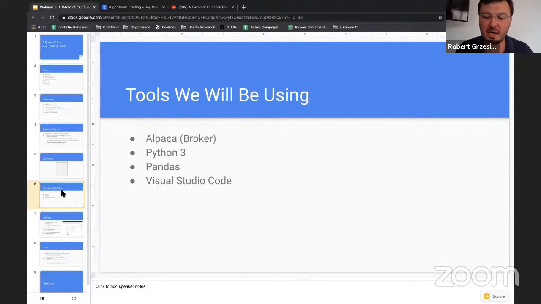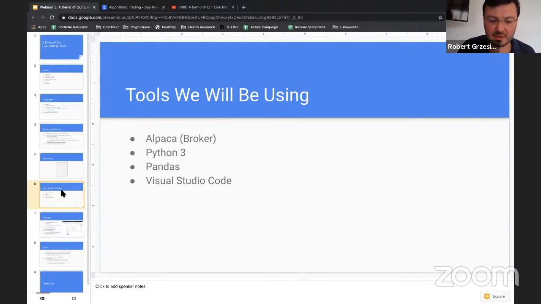So the tools we'll be using: Alpaca is the broker that we use, just because it's a fantastic broker. Commission-free trades, $0 per trade, and their APIs are impeccable. You can't ask for a better broker when it comes to algorithmic trading than Alpaca. They're great to learn from. They also have paper trading. So they're really great to work with. One downfall of Alpaca is they don't have futures or options or Forex. But again, we can add in other brokers to do that sort of thing. But Alpaca is the broker that we're choosing in this one, just because it's very easy to see and get going, right?